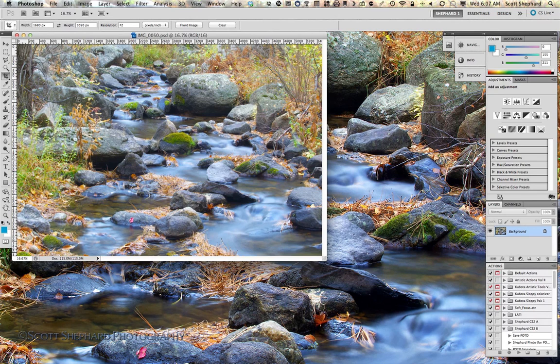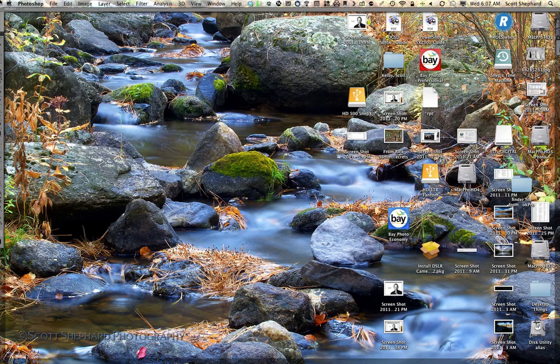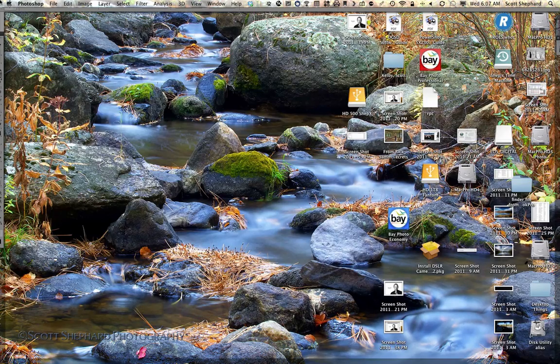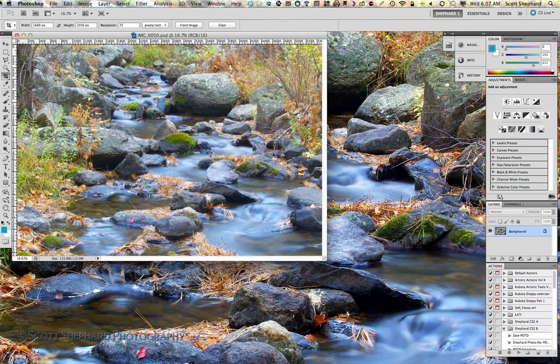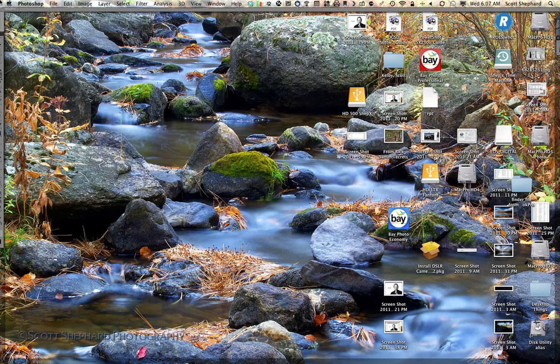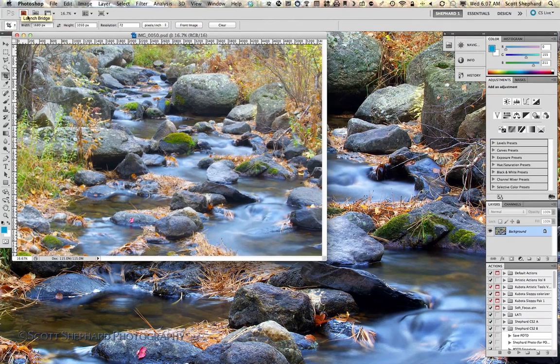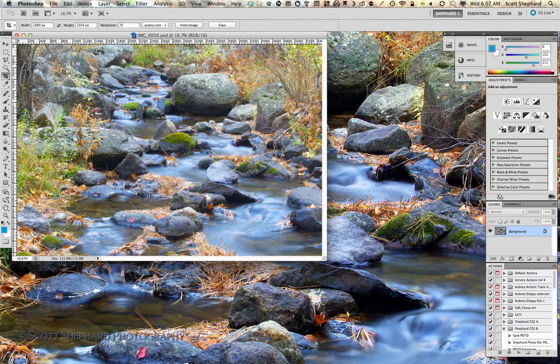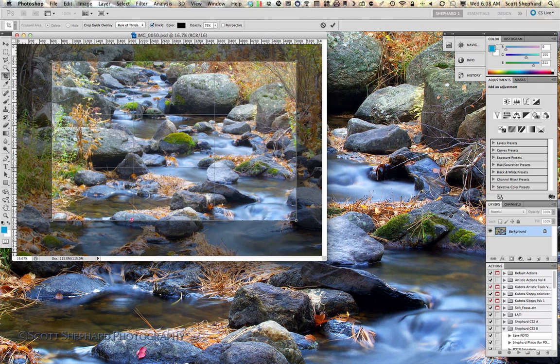Now, if you were to look at the final version of this particular photo, you'll notice that it's different from what we're seeing in Photoshop. And the difference is that I have cropped it. The intent of the crop was really to try to focus on the water and a little bit less on all of this jumble along the side of the creek. And so that's really a simple matter. Now, I don't know that I can crop this exactly the way it was cropped here, but I'll give it a try. I think the crop goes roughly. And by the way, the crop that I'm using in this particular case is a crop that I use for turning my photos into a desktop.